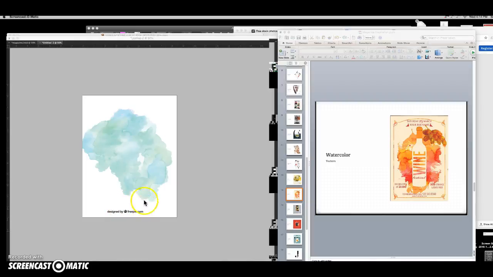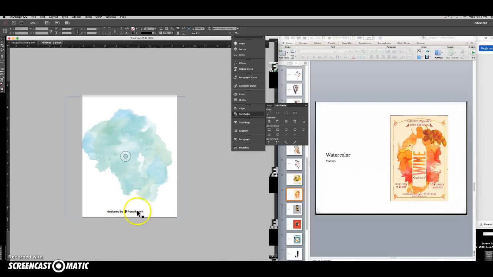Okay, so we're just going to pick up from where we left off. So I have my watercolor background here, and I'm just going to crop off that logo at the bottom, and I can add the credits when I need to. And then say we're trying to make this wine looking logo or something like that. I'll just mimic this for the sake of time.